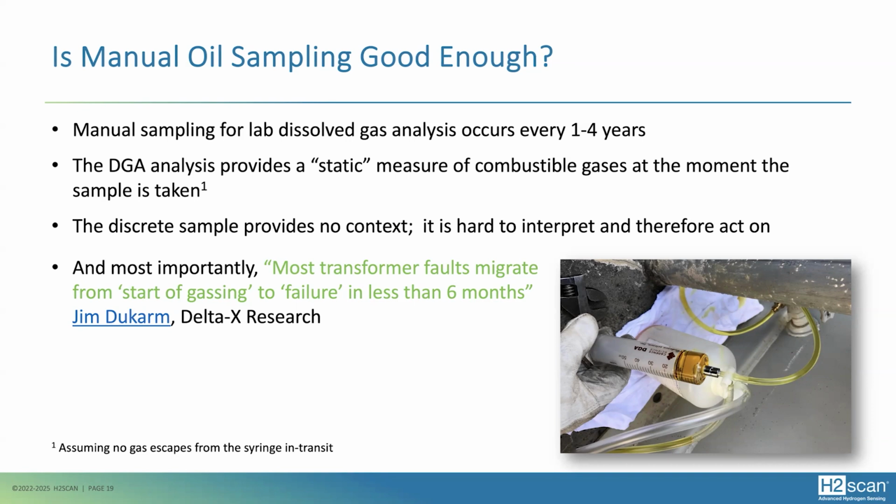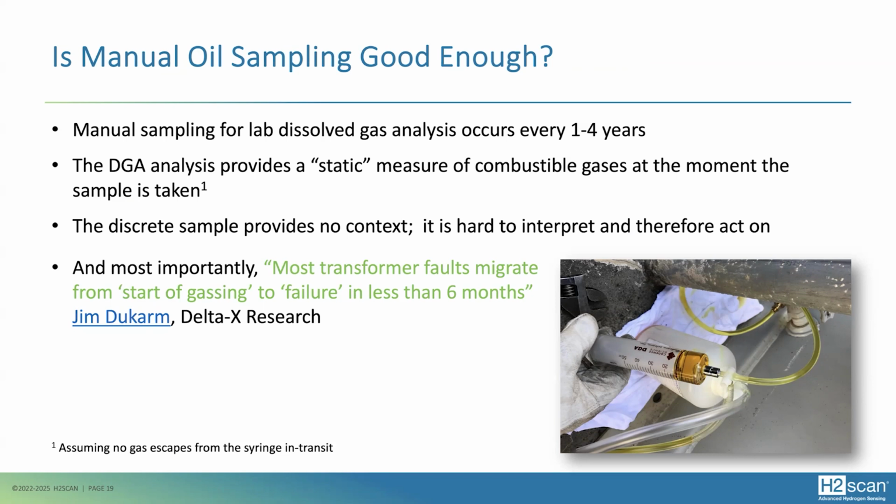Or even better still, a lot of utilities I speak to run their distribution transformers to failure intentionally, but that isn't working out too well for them, because unless they're very small, unless they're sort of LV, but if they're MV, medium voltage transformers are harder to source, they take long, and people and assets are getting destroyed, getting damaged.